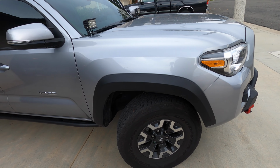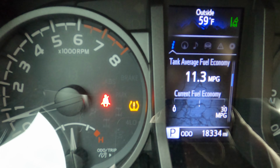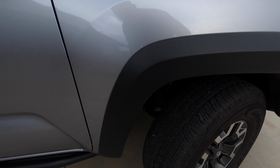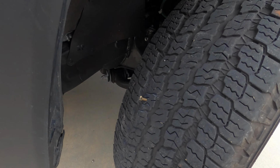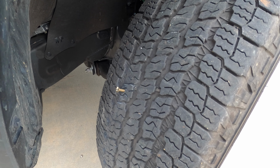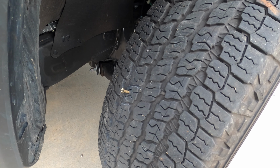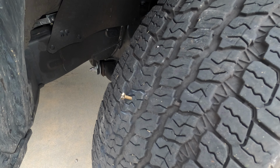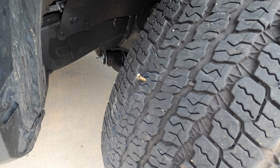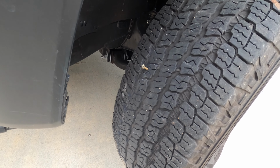So when I was on the freeway, I noticed my tire light came on, and I stopped to get gas and checked the tires, and there was a screw buried in my tire. However, on the short trip back to the house, about 4 blocks, the screw was gone and the tire was hissing, so I grabbed a screw and put it in the hole that I found to keep it from losing any more air until I can fix this.